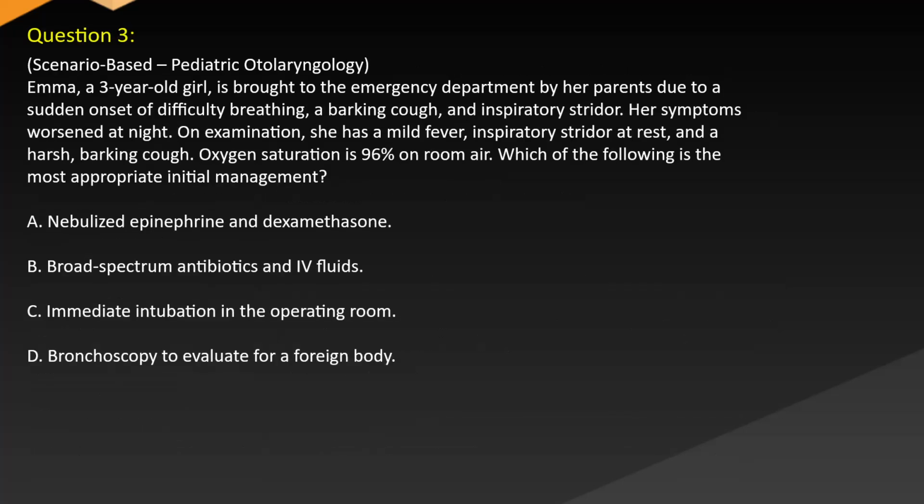Question 3. Scenario-based. Pediatric otolaryngology. Emma, a 3-year-old girl, is brought to the emergency department by her parents due to sudden onset of difficulty breathing, barking cough, and inspiratory stridor. Her symptoms worsened at night. On examination, she has mild fever, inspiratory stridor at rest, and harsh barking cough. Oxygen saturation is 96% on room air. Which of the following is the most appropriate initial management?